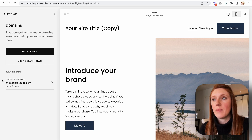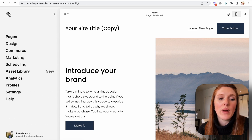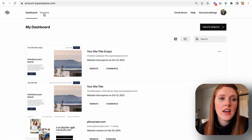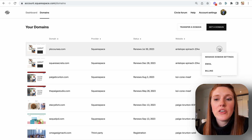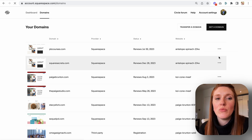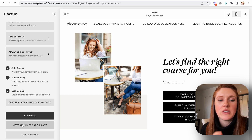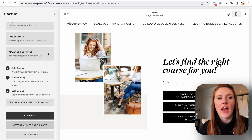Once you are actually ready to make this duplicated website live and use it as your fully redesigned website, you need to move the domain from one website to the other. Go into your dashboard and click on your domains. Here you can see the option to manage domain settings. Find a domain which you already own on the other website, click on it, click manage domain settings, and then tell it to move that domain from one website over to another. At the bottom, there's 'move domain to another website' — once you click on that, you have the option to move it to the new redesigned website. Once you move the domain and pay for a Squarespace plan for that new website, your new website will be live. You really don't need to have any downtime with this system.